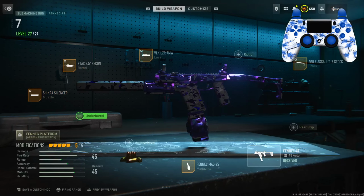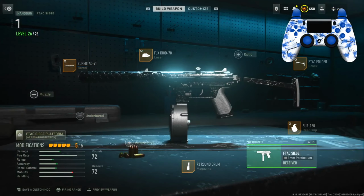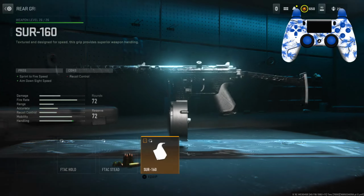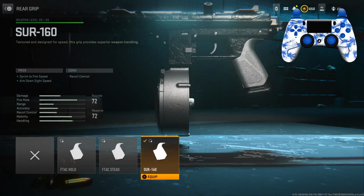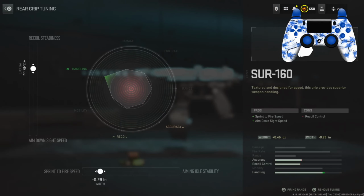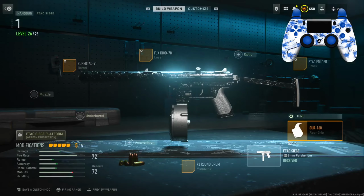Here is the full class setup on the screen. Make sure you guys pause it if you need to. For the secondary, we have the FTAC Siege. For the magazine, we have the 72 round drum. For the rear grip, we have the SUR 160 rear grip for the sprint to fire speed and ADS speed. And then the tuning left slider is going to be 0.45, bottom slider is going to be negative 0.29.